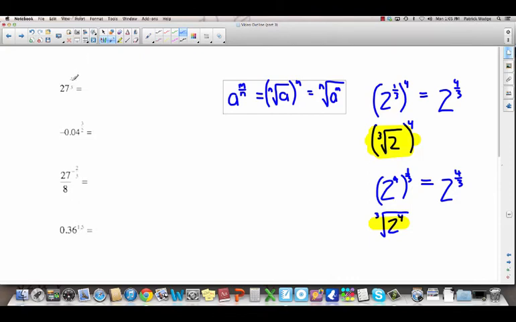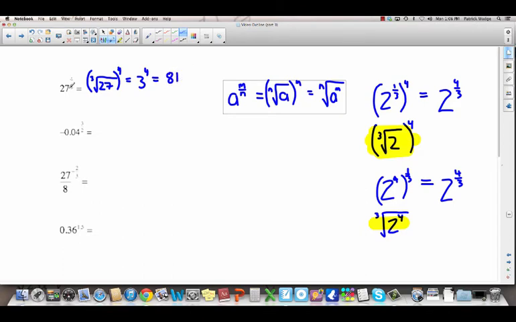So 27 to the 4/3 power. It's a fraction. What is my index going to be? The bottom number, 3. 27 goes inside. We can either raise the 27 to the 4th power first, which seems like a really bad idea because it's going to become a massive number, or why don't we do it this way? First of all, take the cube root, then raise it to the 4th power. What's the cube root of 27? 3. Raise 3 to the 4th power. That's 3 times 3 times 3 times 3, it's 81.